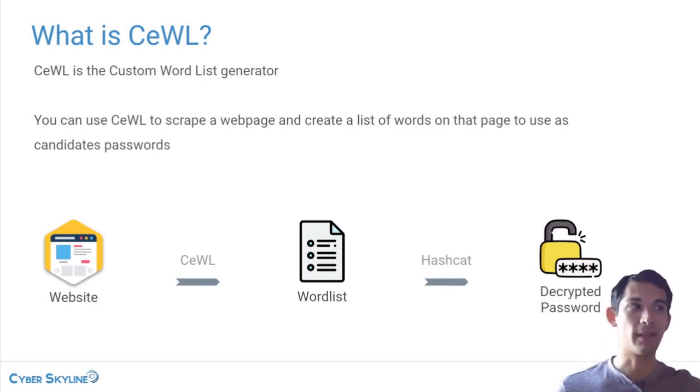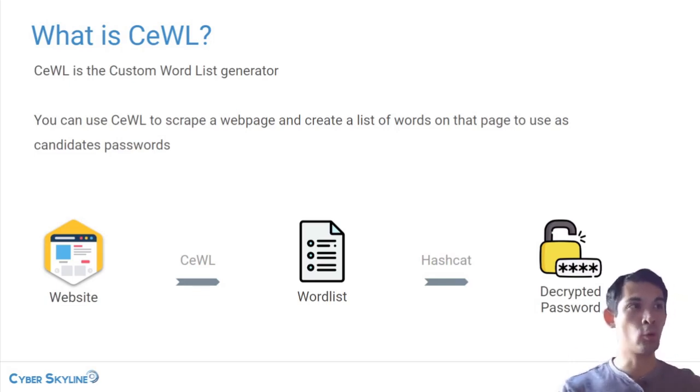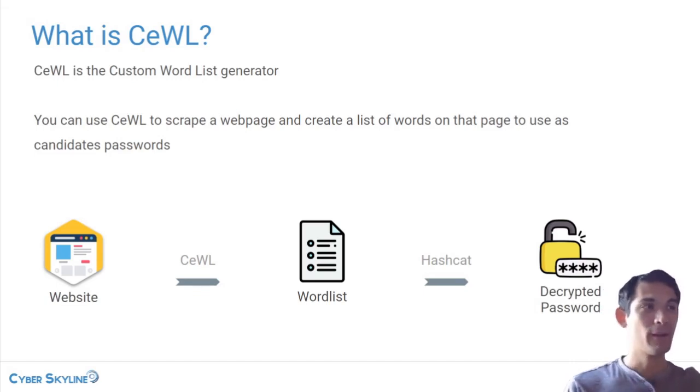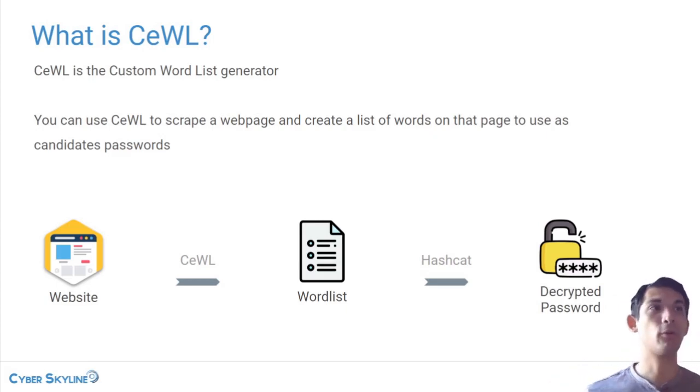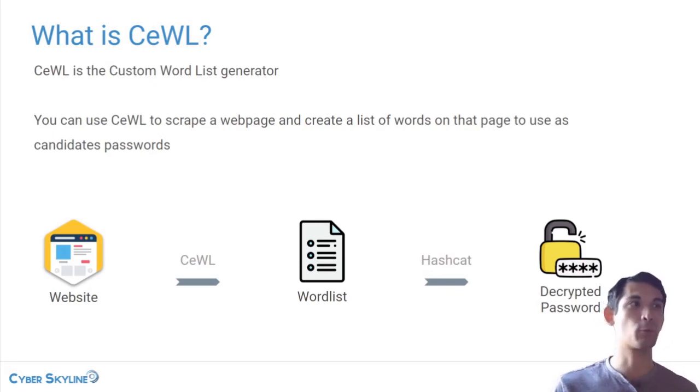And so if you have a website, let's just say it's a NASA website with a list of all the different Apollo missions, maybe it's a list of asteroids or satellite names, you can point CeWL at that website. CeWL will visit those pages, grab the words on those pages, and generate this word list that you can then feed through Hashcat to decrypt some passwords. So that's how that works. It's really helpful when maybe RockYou and some of those other common default password word lists are not doing the job. You can build a targeted one using CeWL.